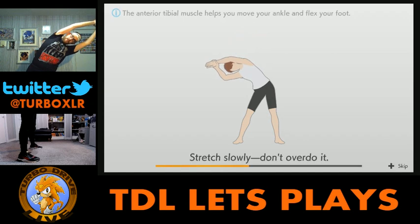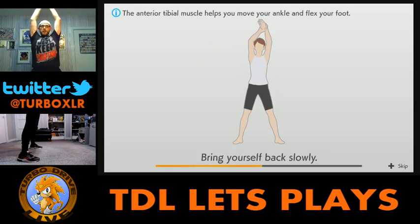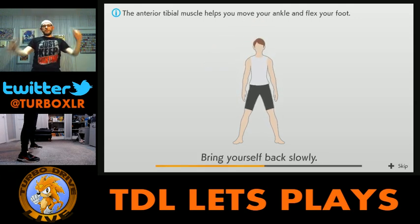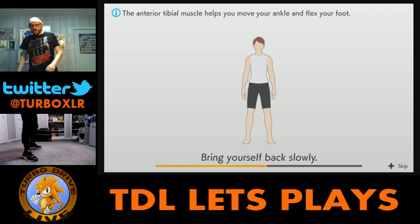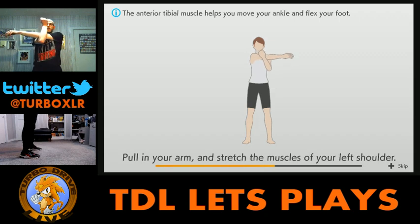Return to your original position, switch hands, and bend the other way. Stretch slowly. Don't overdo it. Bring yourself back slowly. Okay, apparently the game wanted me to stay there a lot longer than I thought. Stretch your left arm to the side and hold it with your right arm. Pull in your arm and stretch the muscles of your left shoulder.